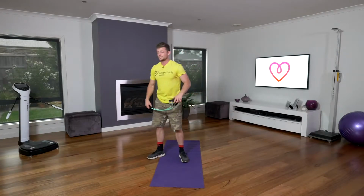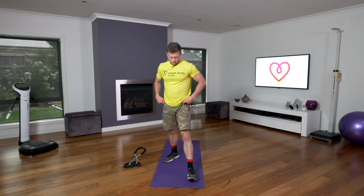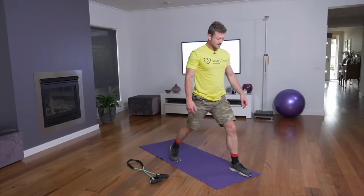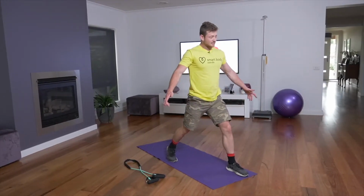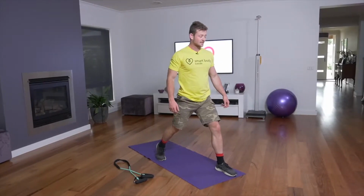Next, I want to show you what a lunge is. Okay, so a body weight lunge. Put one foot forward in front. I've got my left foot forward, right foot back, okay? Slight bend in the knees to start off with. Hands by your side. You can have your hands up here, wherever's comfortable. And then drop the back knee.